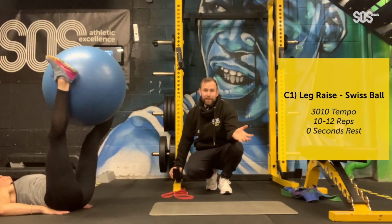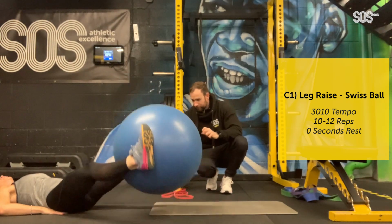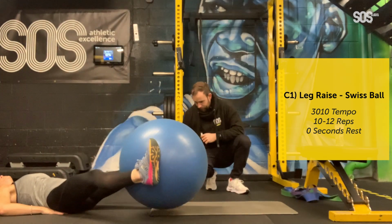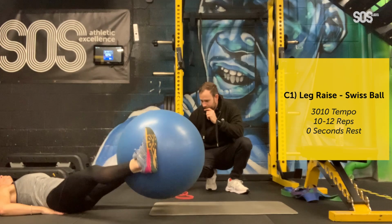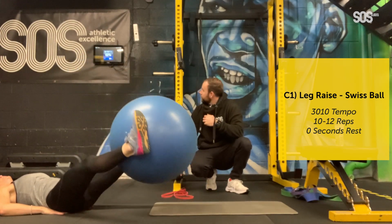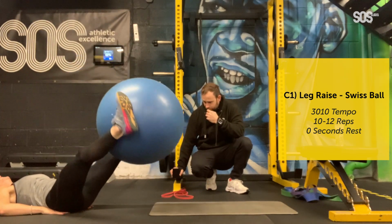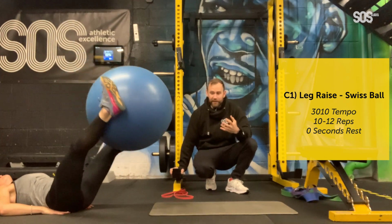So guys, anything that brings the knees or the legs closer to the midsection is working the lower abs. So this is targeting the lower abdominals. Good, we're going to hit that. Twelve. Good, perfect. So guys, this exercise is teaching you to build a really strong midsection.